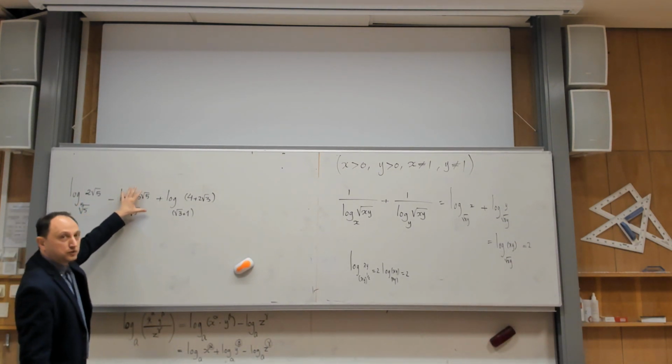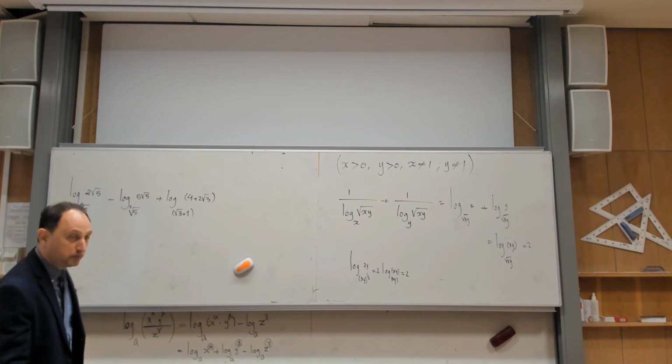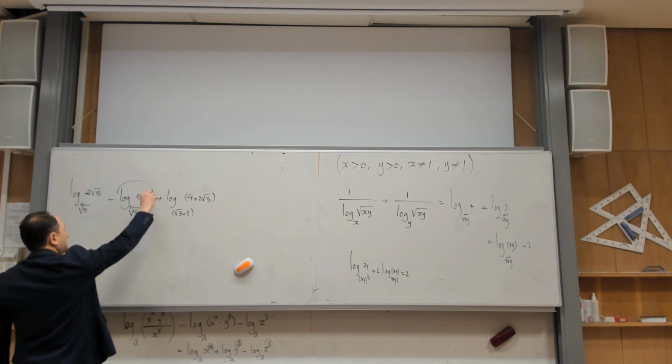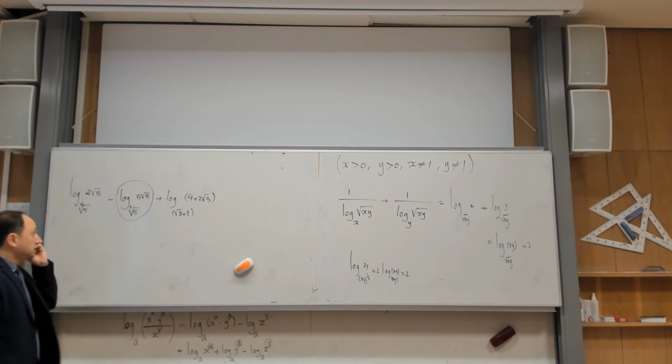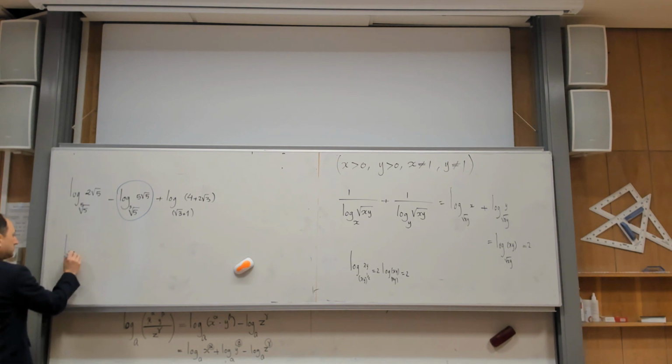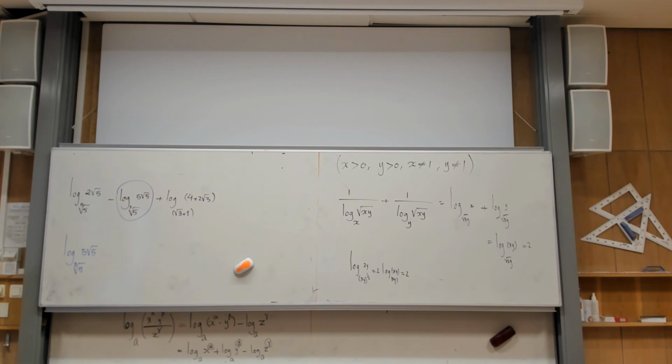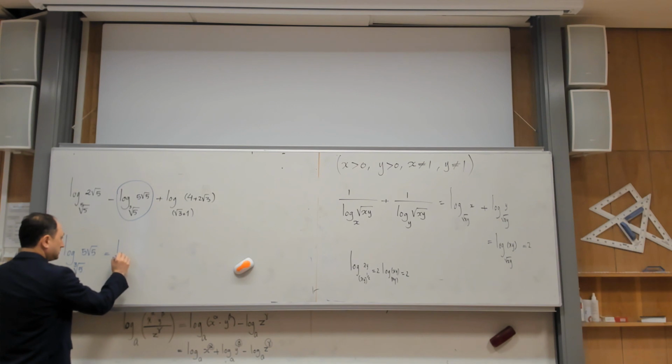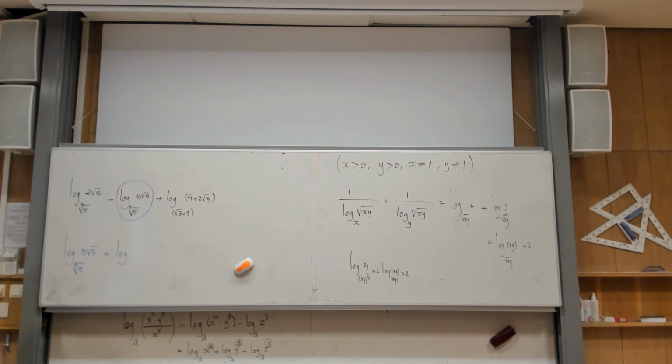If you don't mind, let us start with this middle one, because I don't think there is a problem there. Can you help me to simplify this as much as possible? So logarithm of 5 square root of 5, base 3rd root of 5. How do you proceed if you want to start, according to the rules that you learned just today? What can you do with this one?